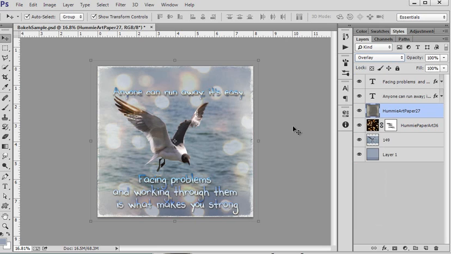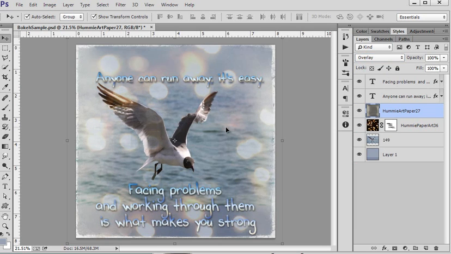So anyway, that's all there is to using the bokeh, and I'm going to give you the one bokeh download. I have other bokeh. Maybe someday I'll get them in the store. But you have one to use on this lesson, and as always, you can use any of the other texture downloads. Please share your recipe for what you get on your image by getting a screenshot of your layers palette and typing out what you did. And I look forward to seeing what you all do with this one. It's a fun lesson.